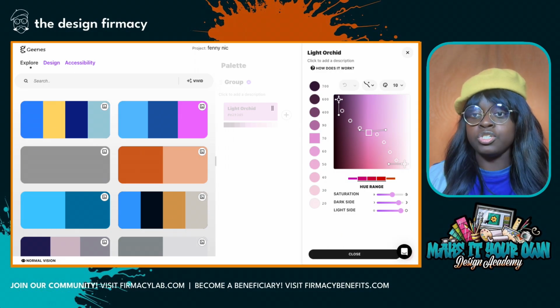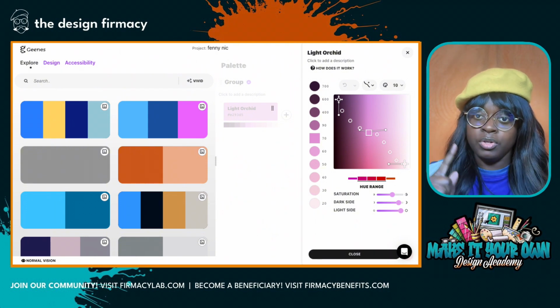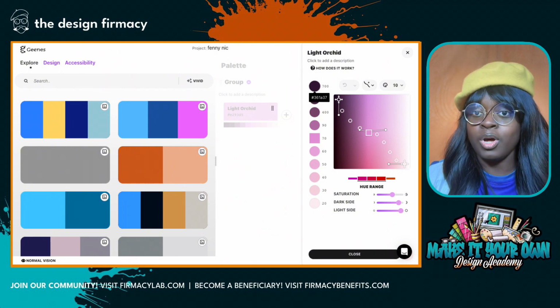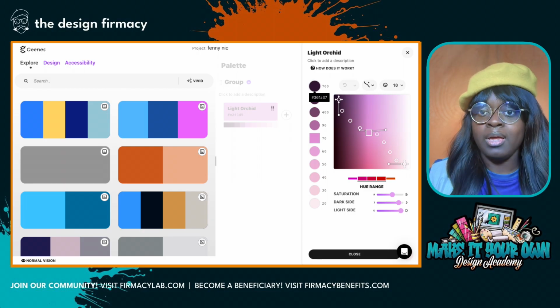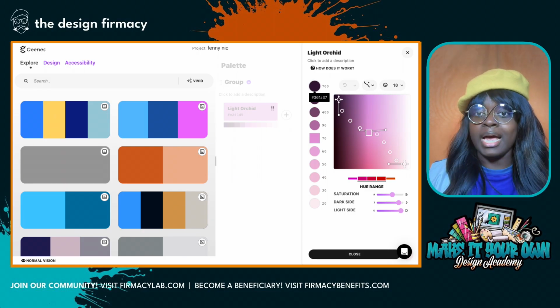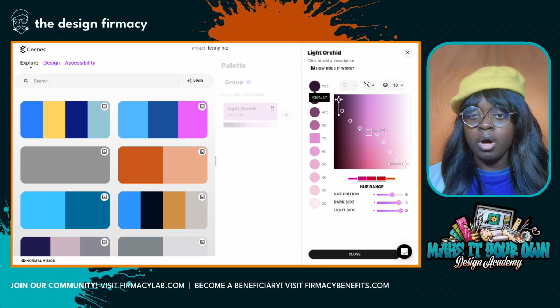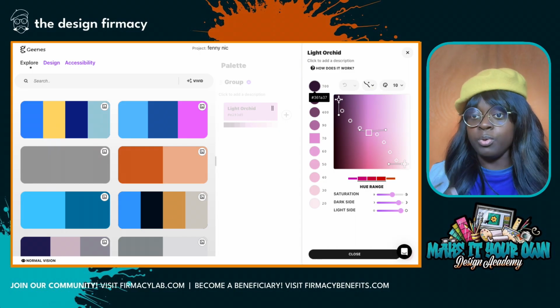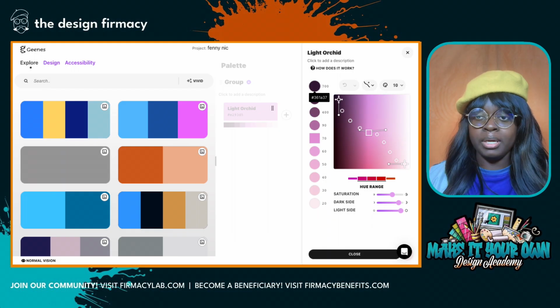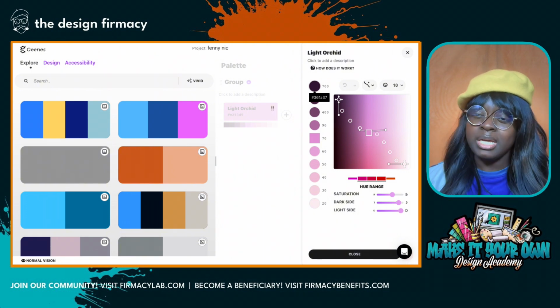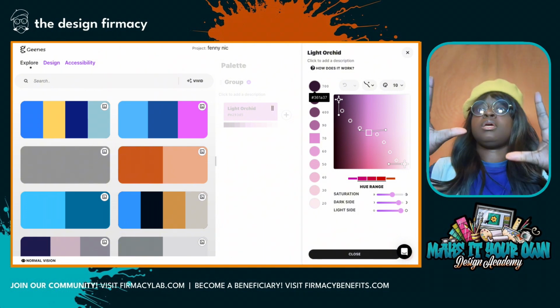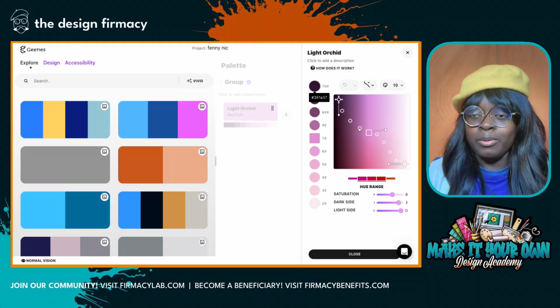And so what you can do is choose the black of your designated color, which shows all the way up here. And so you can click on that and copy it and use it as your text and use that across the board on all of your designs on your website. Wherever you have text, you can use that color versus just straight black. And it'll add a little bit more depth to your design because it'll make people wonder a little bit. They may not realize it at first, but I think down the line when they compare and contrast, they'll see, oh wow, that's not really black, but I like that it's just not so in my face. Okay, so I hope that makes sense.